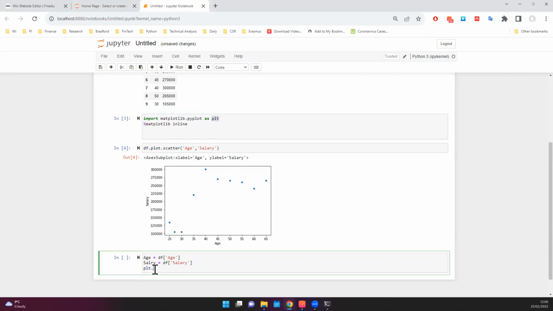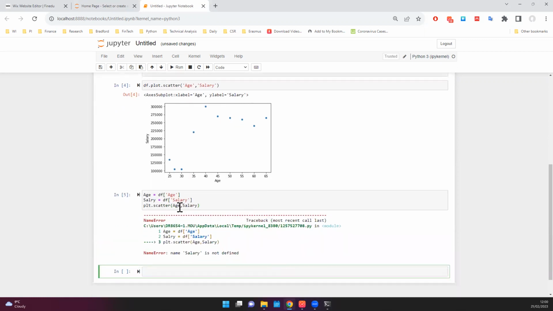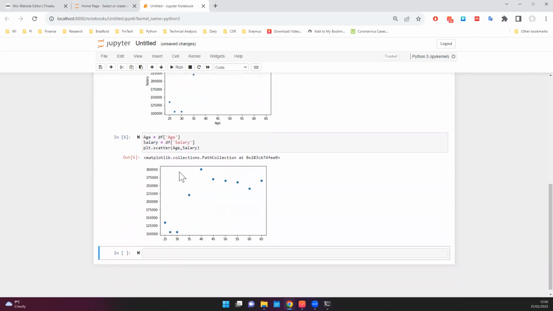plt.scatter, and we can put age and salary. And hopefully, okay, sorry, salary, hopefully it works like this. Yep.